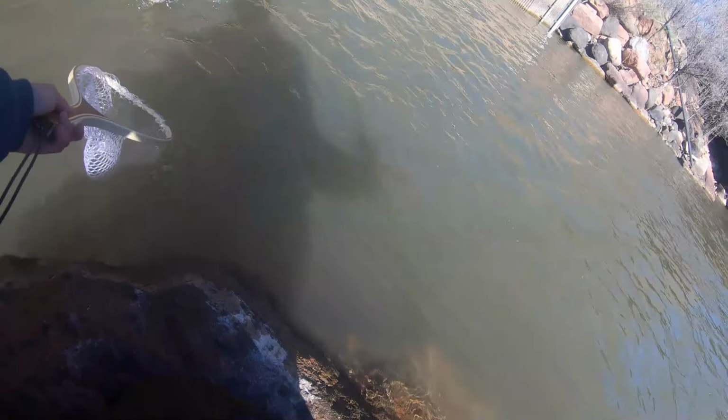All right, so far so good. Great morning of fishing. Got that guy right there in his little playpen. Don't want him to escape, that's lunch. So we're trying to get one more cutbow. One more cutbow. We'll see what happens here. Whew, I'm pretty excited for lunch though. Got it.